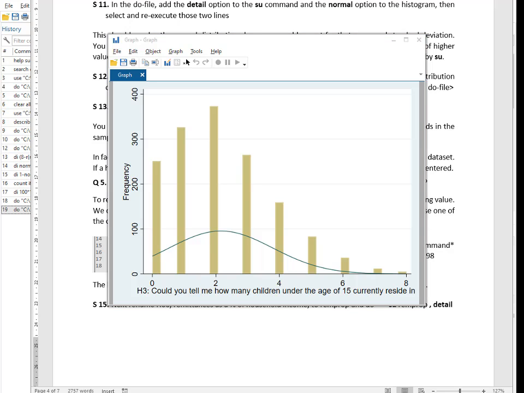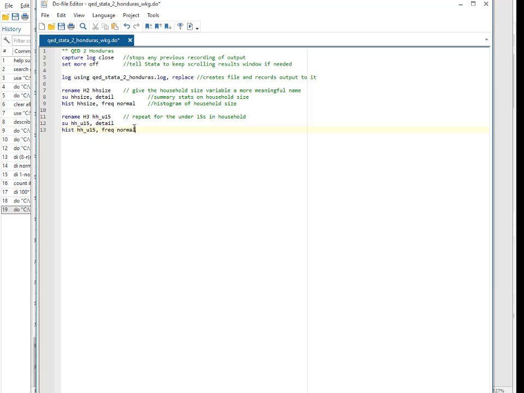So let's do the usual cheat of just copying this across. So the first one's adjusted so it looks like that.